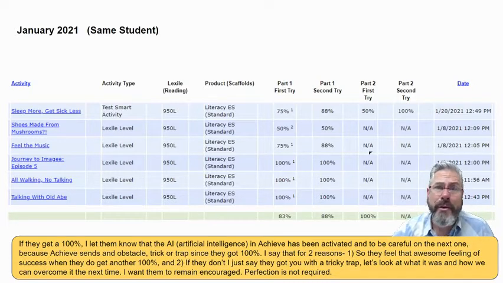Is their score horrible? No. So I may not decide to pick through the data to see why he got a 50%. It could have been just inattentive. He was goofing off or something. So it isn't that he couldn't do the question. It's just that he wasn't applying himself. So I would send him off on his own.